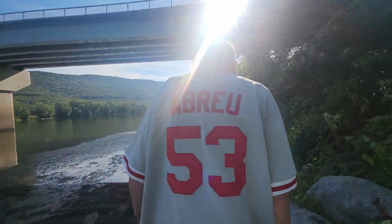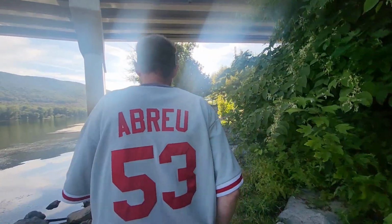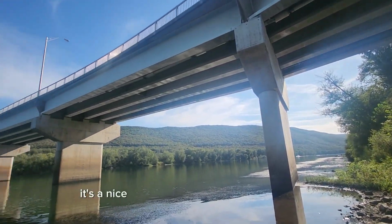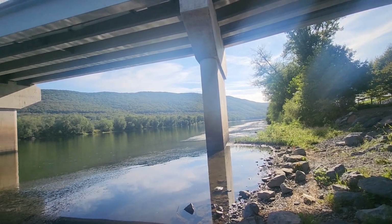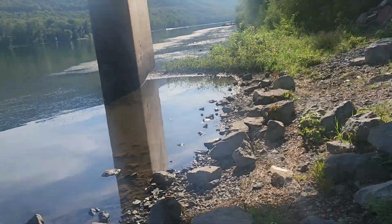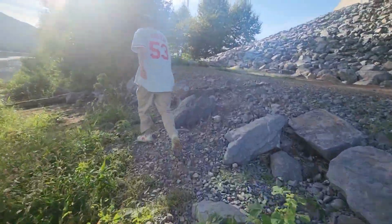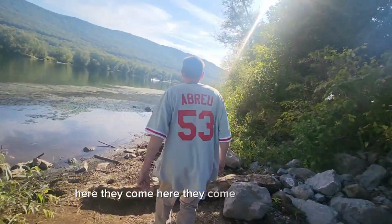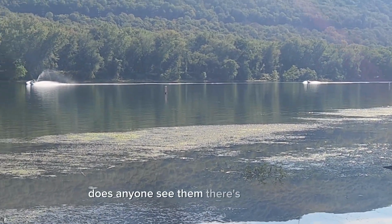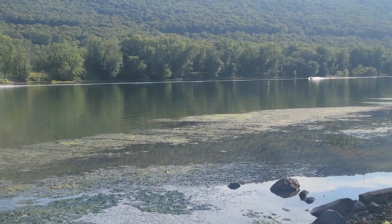I'm gonna head back this way. You can see the structure of the bridge. It's a newer bridge. It's a nice bridge. In the distance, you'll see two things coming. Let's get a closer look. Here they come. Here they come. Here they come. Two jet skis. Does anyone see them? There's two of them. It's beautiful. All right, enough about the jet skis.